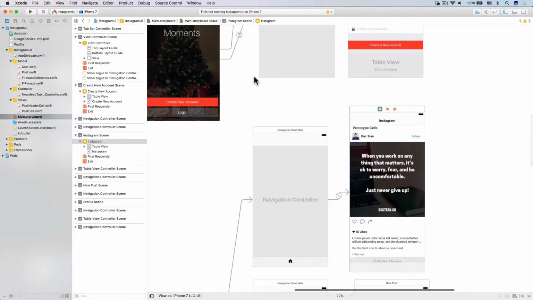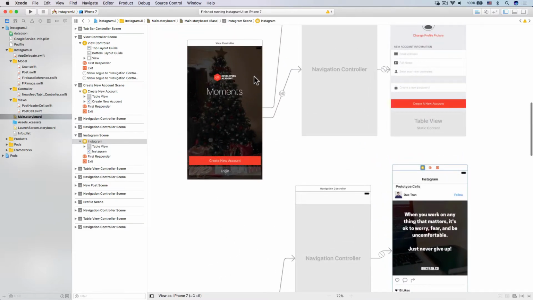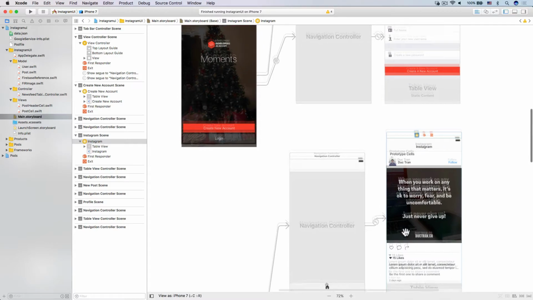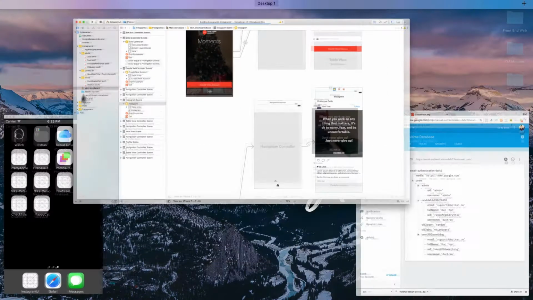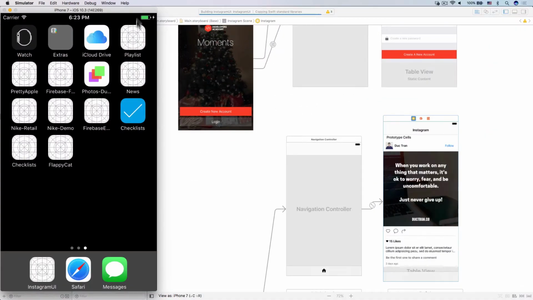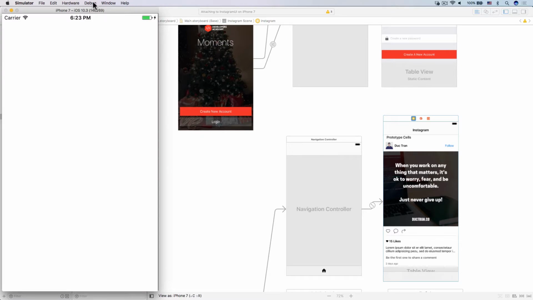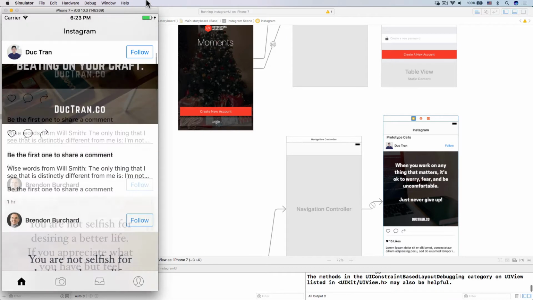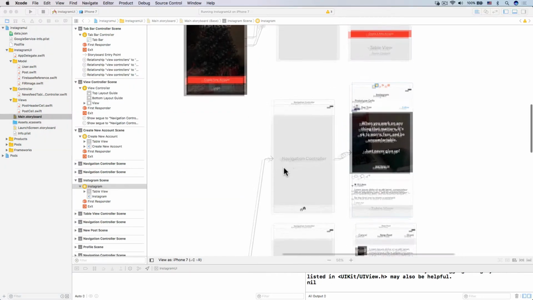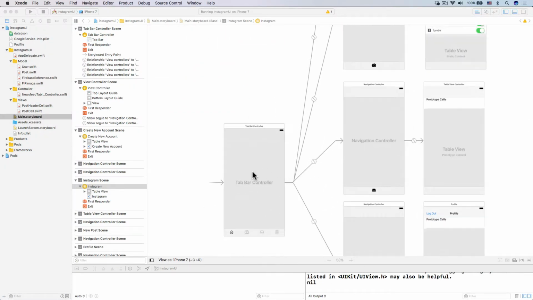The first thing is, right now, if I run the app, the user will see this newsfeed immediately, because this tab bar right here is our initial view controller.